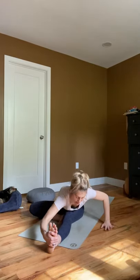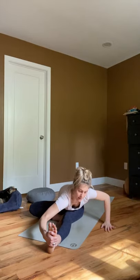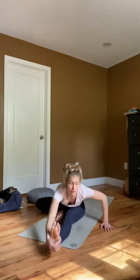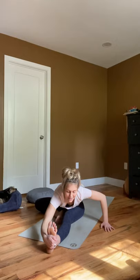So inhale, lengthen forward, reach through your chest. Exhale, pull on the right arm, go a little bit deeper into the stretch. And the more that you pull the right knee behind you, away from you, the more that will also intensify the stretch in the right low back.